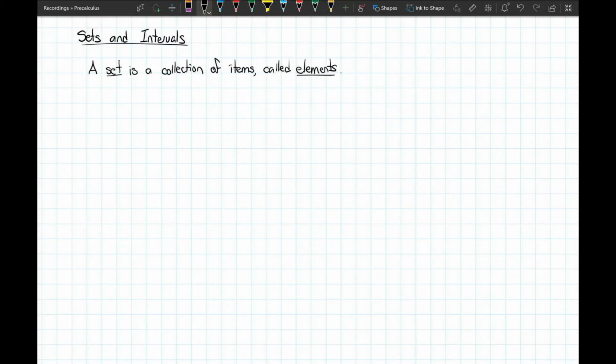A set is a fairly basic concept to understand. A set is nothing more than just a collection of items. Rather than calling them items, though, we call those items elements of the set. So we've already taken a look at natural numbers, integers, rational numbers, real numbers, and these are all sets. The elements of those sets are numbers, but we could also have a set of trees if you wanted, where you'd have oak and spruce and pine and birch, and then we could make a collection of trees, and those trees would be elements of the set.